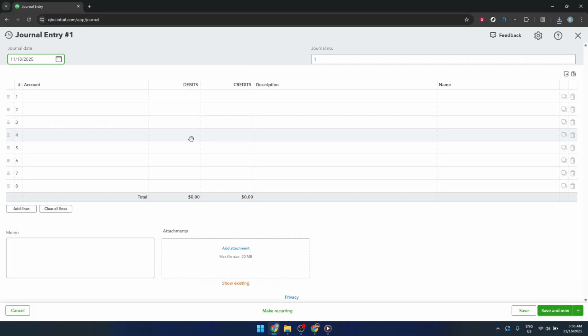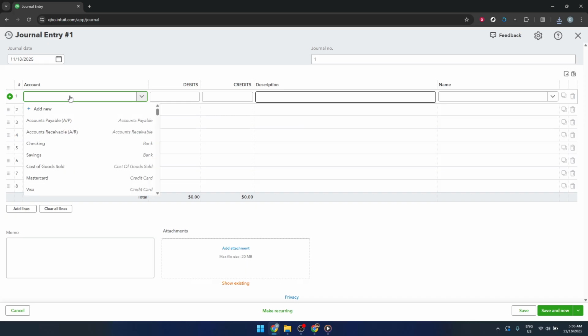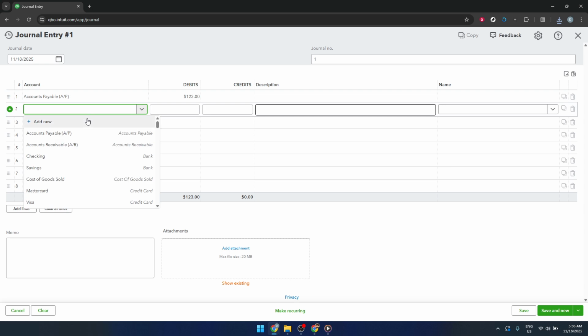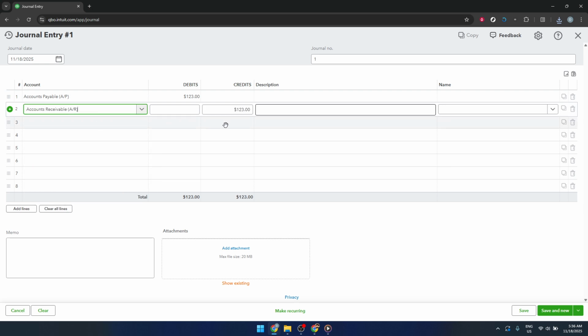Once you've accessed the journal entry form, your next task is to debit your cost of goods sold. On the first line, use the drop-down menu in the Account section and select Cost of Goods Sold. This is the account where you'll record the direct costs attributable to the production of the goods sold by your business. Now, in the debit column adjoining your selected account, enter the total cost for the goods sold.